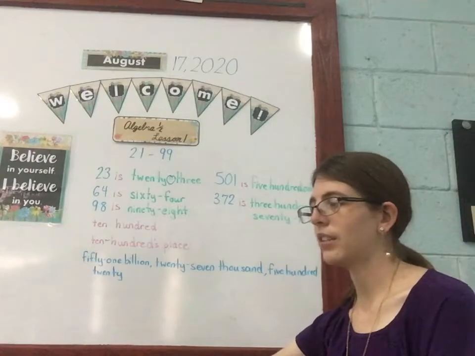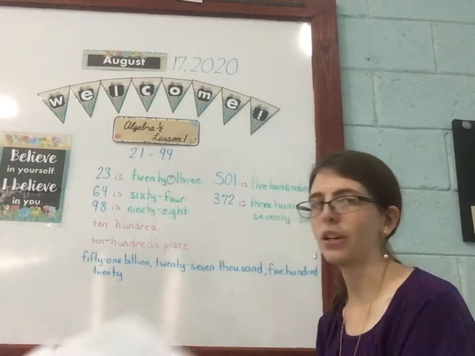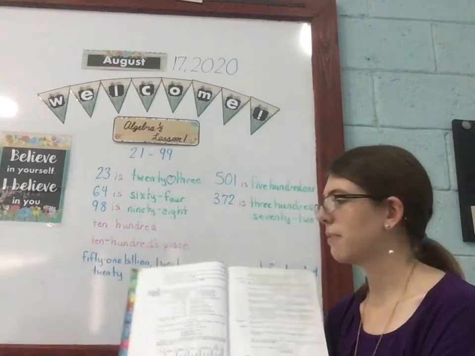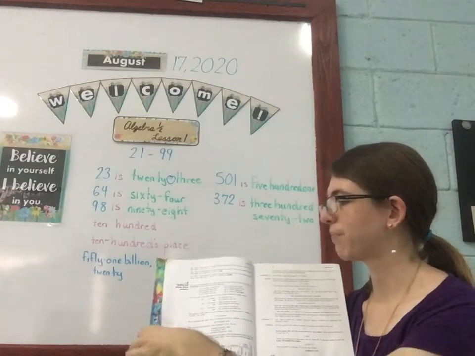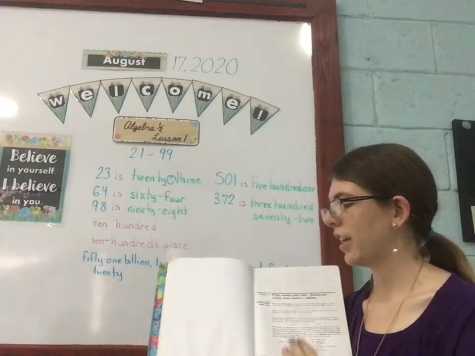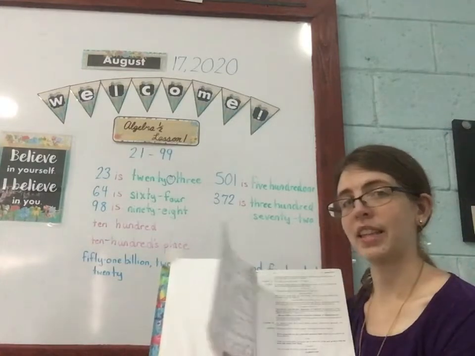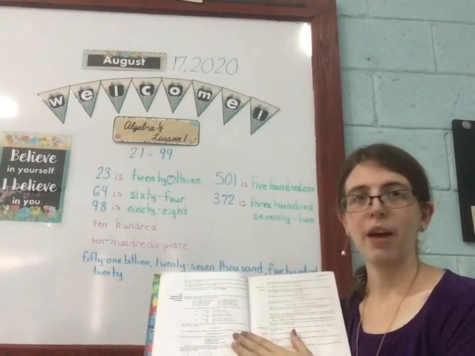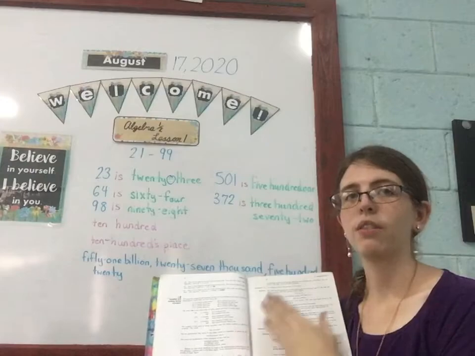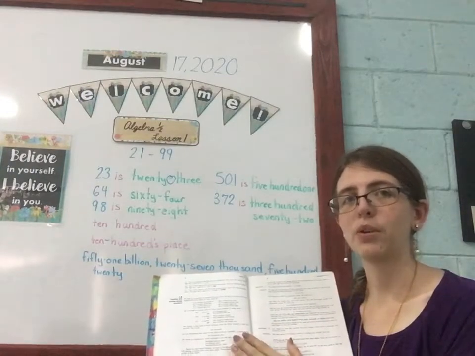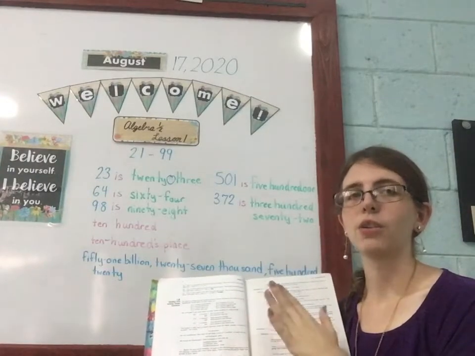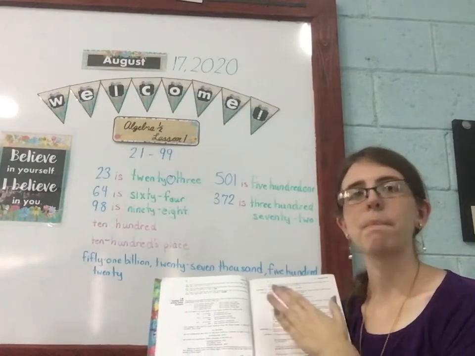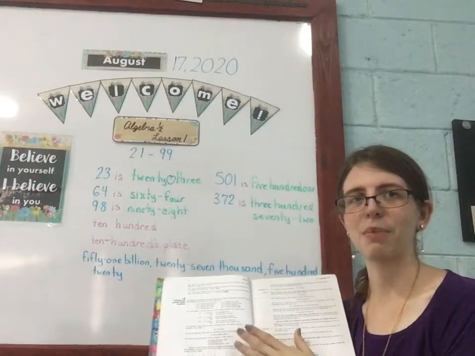For all of you, this is your first experience with the Saxon books. Your Saxon book, the way it's laid out, gives you your lesson and it gives you examples in that lesson. By the way, if you don't have your book out, following along with me as much as possible, go pause the video, go get your book, open it up, be ready to listen. Okay, so if you need to pause the video, go do that now.